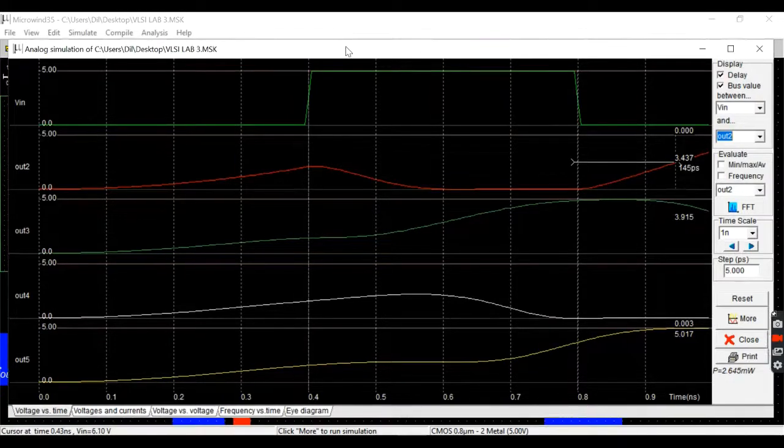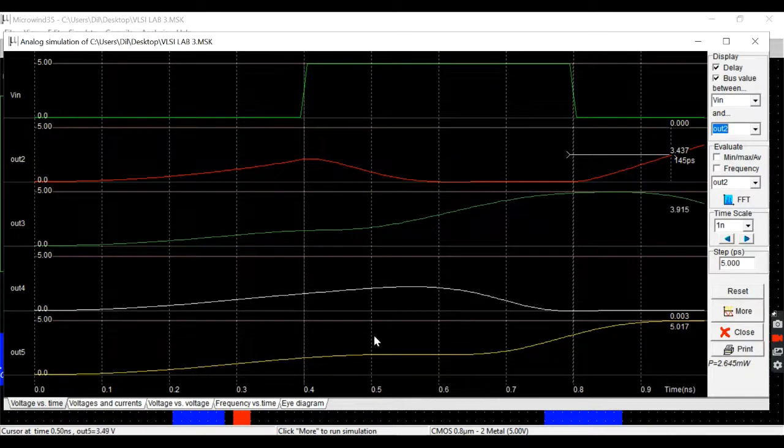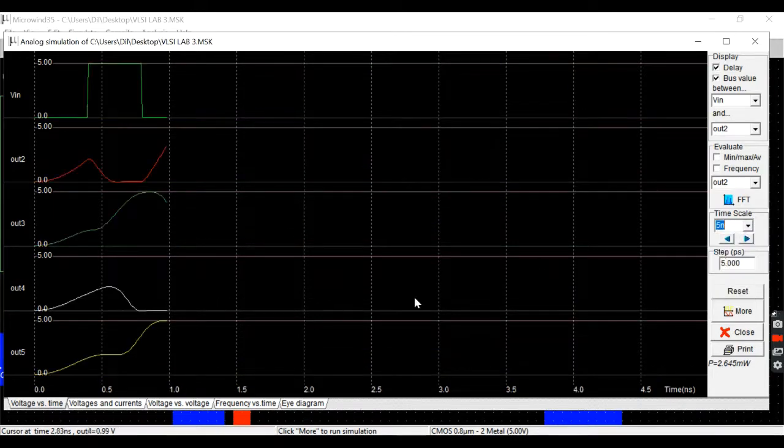Alright, so we have the transient characteristics of the ring oscillator here, but it appears to be zoomed in. So let's increase our time scale to zoom it out. Right now it's at 1 nanosecond. Let's increase to, let's say, 5 nanoseconds.